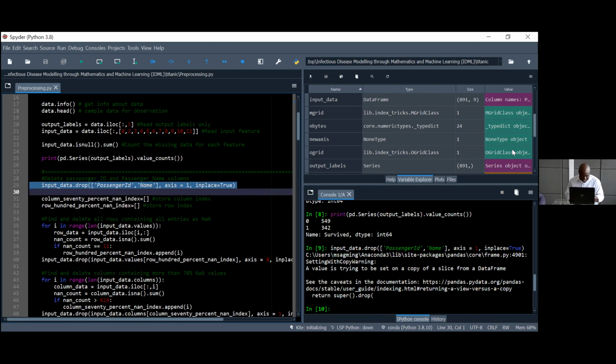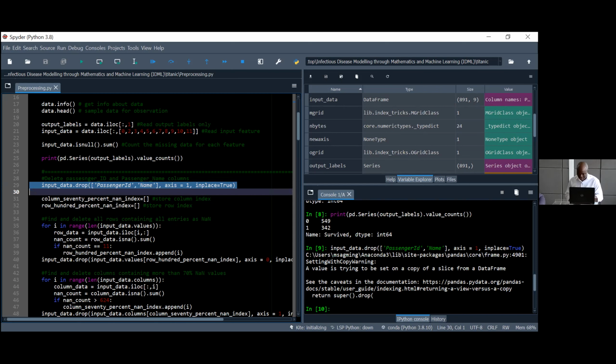I go to my input data. If you notice, the input data changed. I don't know if you can see it on the top right-hand corner, where my cursor is now, 891 records by 9 instead of by 11. All right, so it's supposed to be from 0 all the way to 10. Since I've already extracted the output level, we initially had 11 input features, but after dropping those 2, we actually have 9.